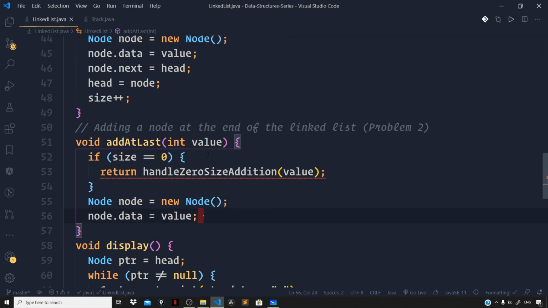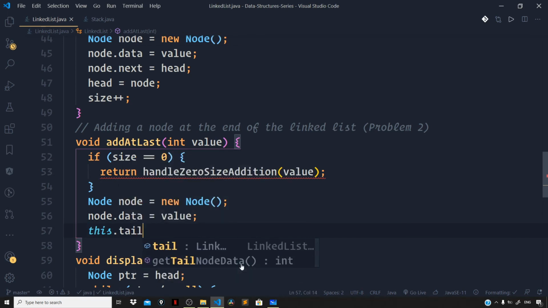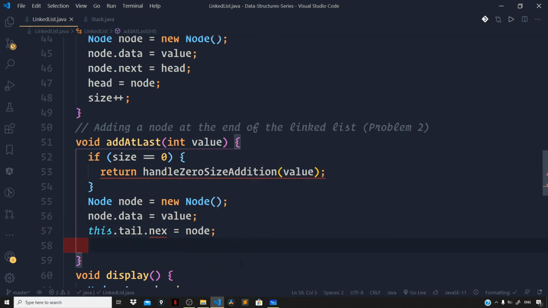Now we already have tail pointer pointing to the last node of the list. But what we want is that the new node that we just created should get placed at the end of the list and should become the new tail of the list. So doing this is very easy. On whatever node the tail pointer is sitting at, let us set the next of that node to the new node that we just created. So this.tail, whatever tail we are currently having, set its next pointer to point to the node that we just created. So now we have a connection from the tail of our linked list to this new node.